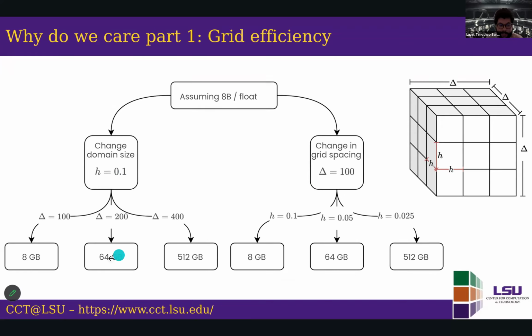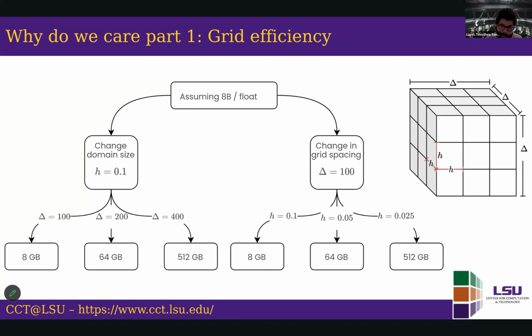Sorry, I think I got these the other way around. So if you have a fixed grid spacing and you increase the resolution, you also see an exponentially growing effect in the memory requirements, right? And that is bad not only because we're using more memory, but because the more memory we use, the more loads and stores, the bigger our grids are, the more inefficient our computations are going to be.